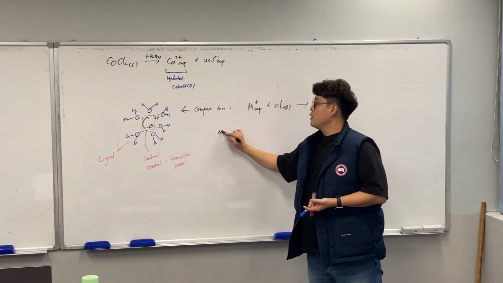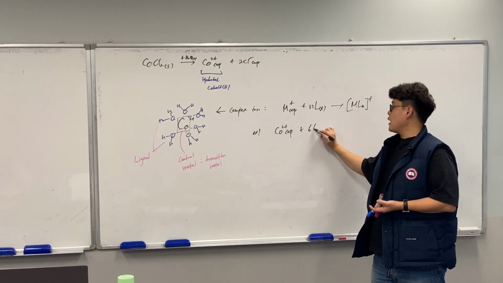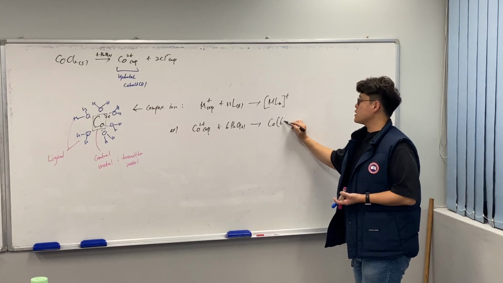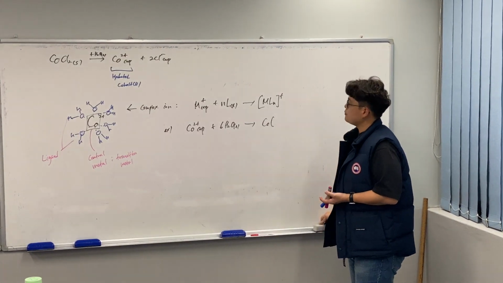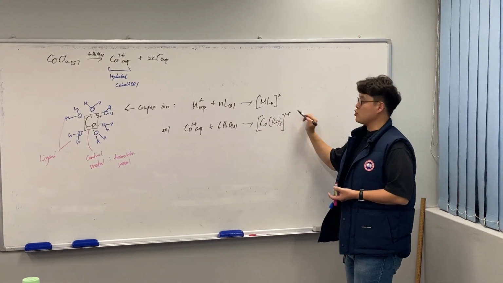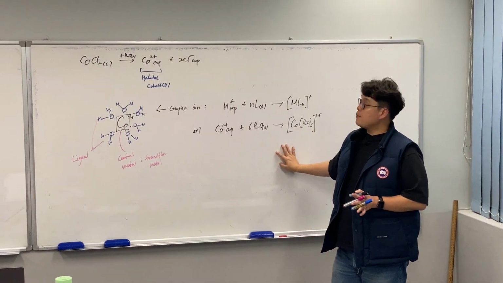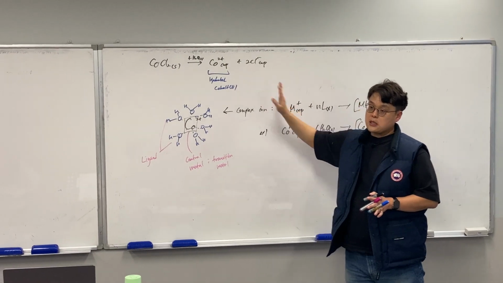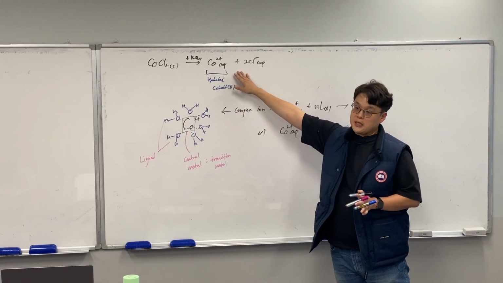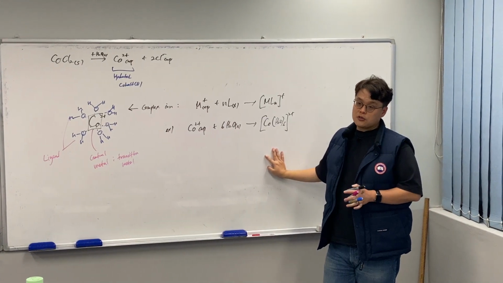So for example, we have a cobalt(II) 2+ aqueous combining with 6 of the H2O liquid. Giving you that cobalt with the 6 H2O, so we have 6 of those, Co(H2O)6, looking like this, and carrying the charge of 2+ on the top. In a way of describing that in chemical formula, this is what actually happened of the cobalt 2+ aq. But sometimes we don't really want to write that all the time. This is why we simplified it to cobalt 2+ aq many times too. But that is what's actually happening in terms of the hydrated salt or the complex ion structures.